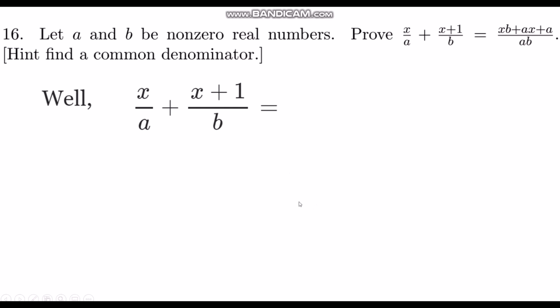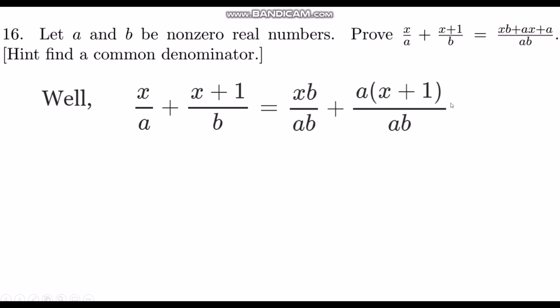All right, for this one, it wants us to find a proof. We're going to find a common denominator here. The first step is to identify what the common denominator is, and it's always these values multiplied together. So it's AB is the common denominator. So this value has to be multiplied by B right here, as well as the numerator. And this value has to be multiplied by A, as well as the numerator has to be multiplied by A. And we need the parentheses around the whole thing right here. We need the parentheses around the whole x plus 1 term, because you can't just multiply A times x. You have to do it to the whole numerator right here.